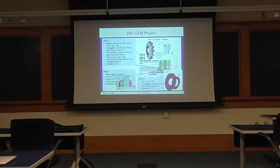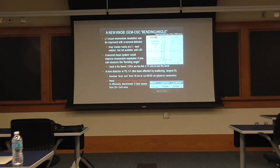So this actually sits in what is the back end of the HCAL region. This is a slide from Alexia, and it's one of the main reasons why we plan to put the GEM detectors just in front of the CSCs. You get extra data points of muons in the CSCs, and if you combine this at the trigger level with points that you get in the GEM, then you can determine the bending angle and the momentum of the particular muon, which enables the triggering process to be more selective and to really select the momentum that is required for the particular trigger.